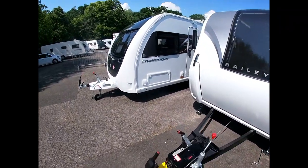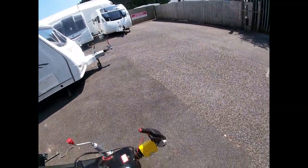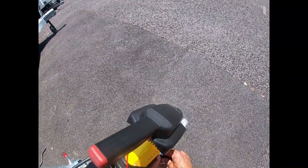This caravan came in with a hitch lock, so we're leaving it with you. So you'll get the hitch lock on here. The long, thin, slender Milenco key goes into there like so. And what we do is we turn it, key in.